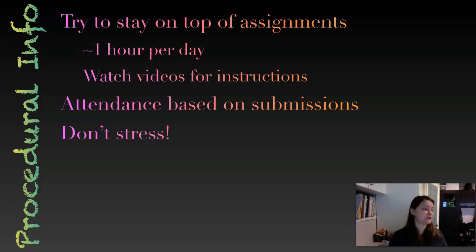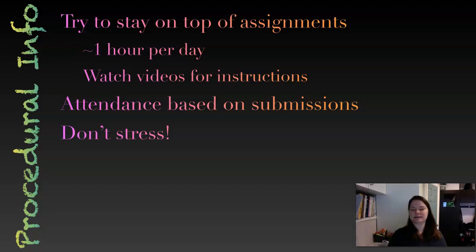Starting this week on Tuesday, we are going to start taking attendance, and that's going to be based on your submissions. So before you get too stressed out about it, your attendance is now editable after the fact. If I've marked you absent because maybe you didn't log into Schoology and submit an assignment by 4 or 5 p.m. when I happen to be going through it, don't worry about it, because the following day, if I see that you submitted it at 11:30, I can just go back in and change it to present.